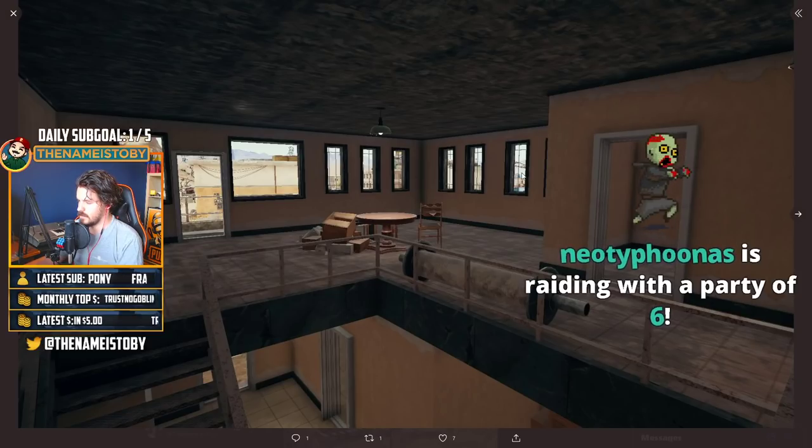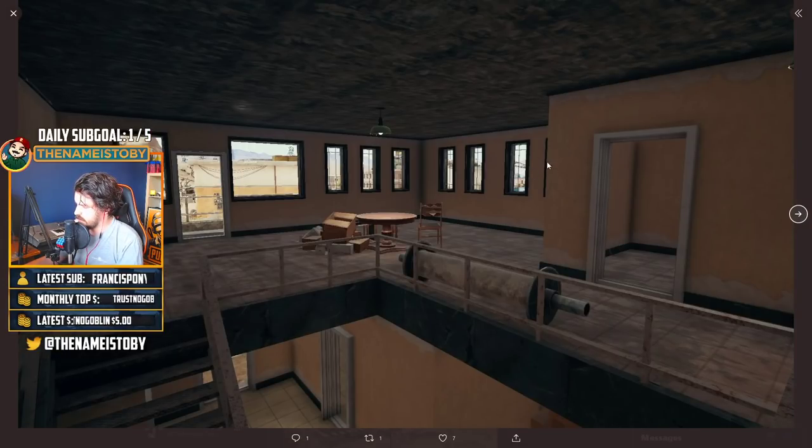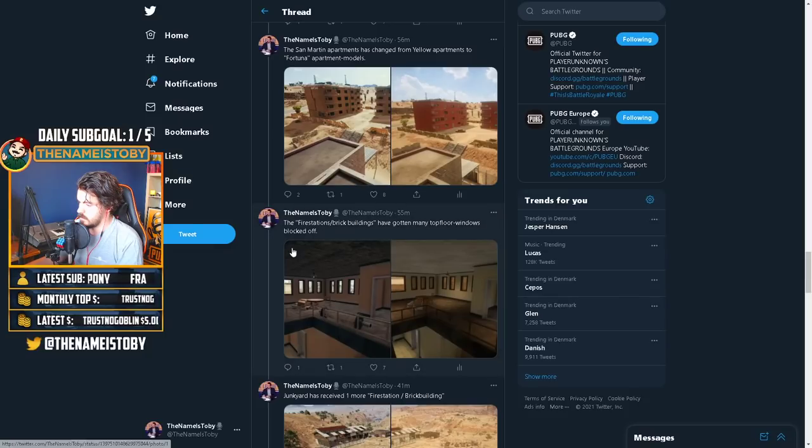Similar to the glass houses, the brick buildings here, look at this. All the windows have been blinded off. I believe the window over here is actually visible, though you can't really see it in the photo. Like you can shoot out through this one. But other than that, the entire corner is completely blocked off. That's going to make it incredibly hard for you to get info outside as a player, but also for people to get info inside and throw nades inside and whatnot.